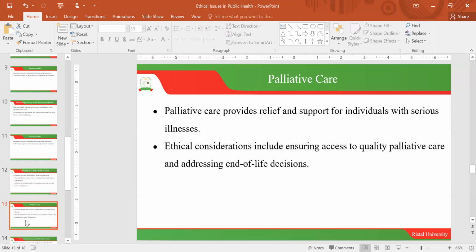So as a public health professional who is in charge of allocating resources, are you going to put resources on curative care or palliative care? Curative care is care that is aimed at making sure that people recover, let us say from malaria, from typhoid, whatever it is. That is curative care. Palliative care versus curative care, where are you going to put the resources? Are you going to put the resources on people who are going to die, or on people who are most likely going to survive?